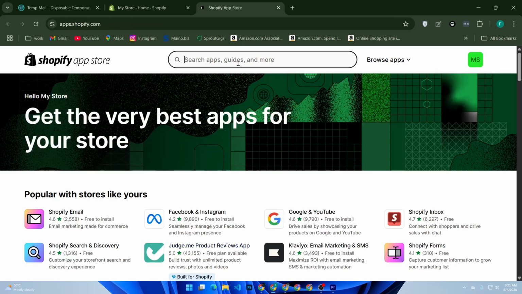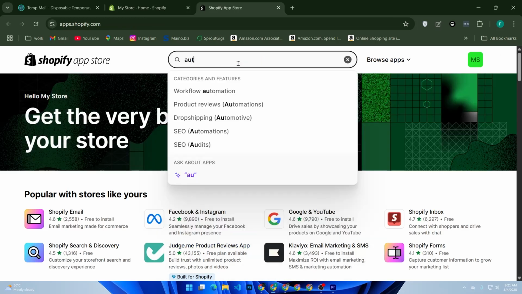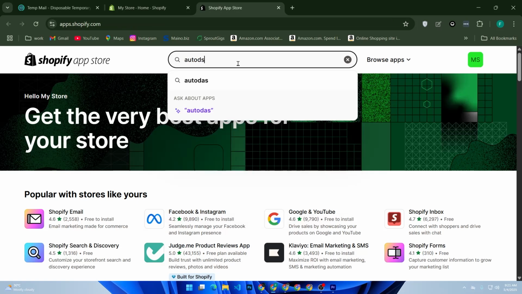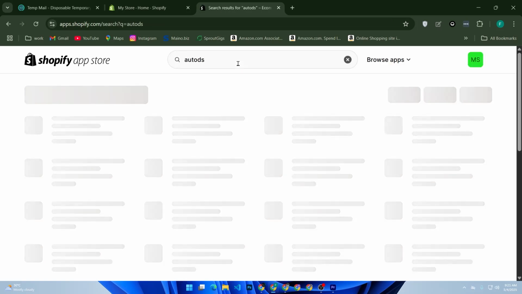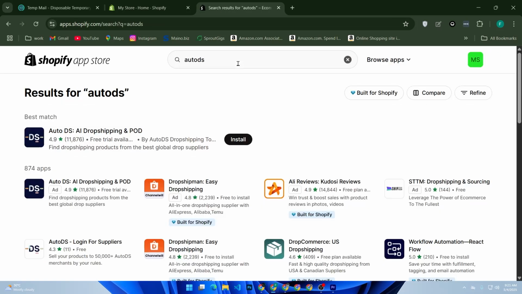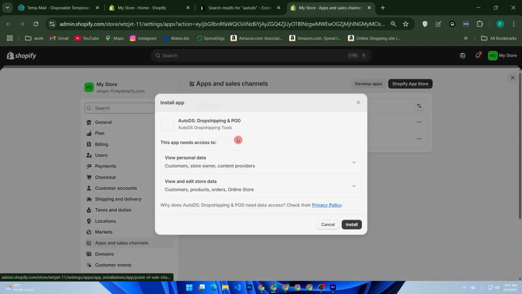Now search for AutoDS. Install the AutoDS app. Connect your Shopify store to AutoDS.